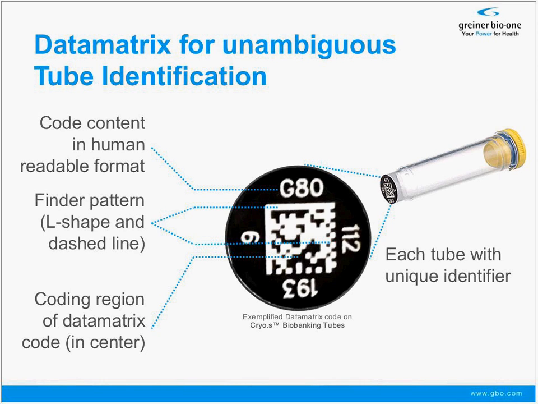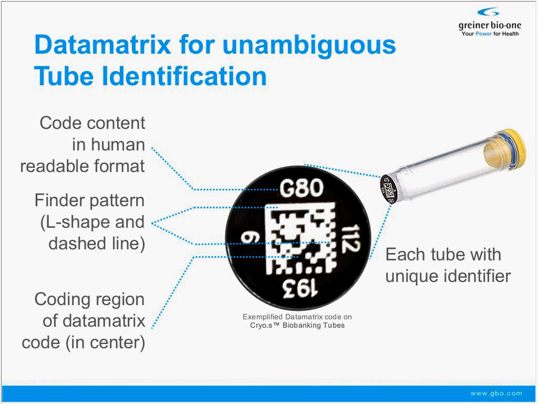Here you just see how such a code is composed, exemplified based on a Greiner Bio-One biobanking tube. You see a magnification of the bottom portion. There you see the actual code. What Greiner Bio-One added as a feature is human readable text surrounding the code. It allows for identifying, reading the ID information which is encrypted in the actual code. In this case, it's GH011121639.